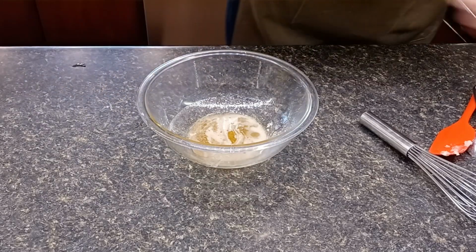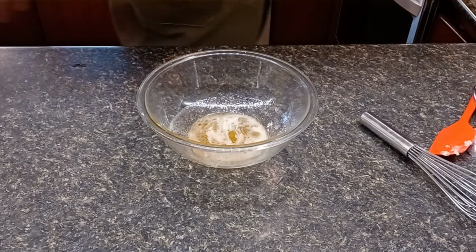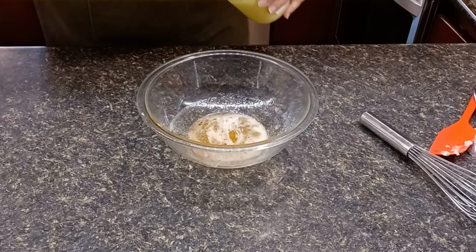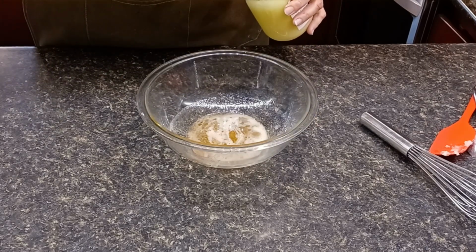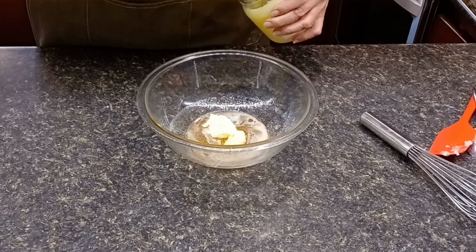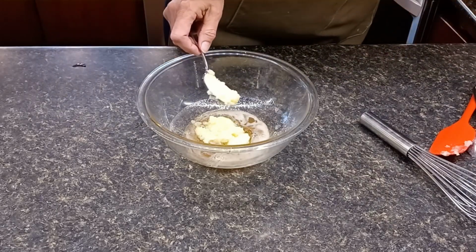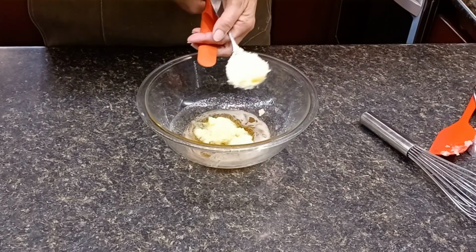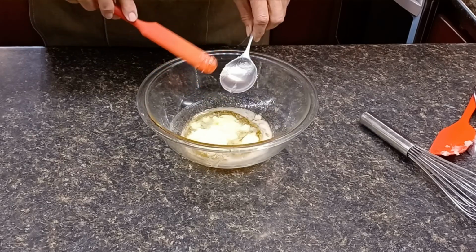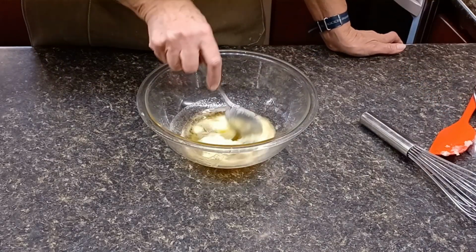Okay, let's proceed. Next up, I'm going to use my ghee, which is very similar to a clarified butter. There is no milk solids in it. All of the water has been removed from it. So it's got a very high melting point. I like to use it in this crust because, like I said, all of the water and milk solids are removed from it. It has a nice nutty flavor because I've toasted the milk solids in the butter fat. And it'll make a really nice crispy crust for our cheesecake.